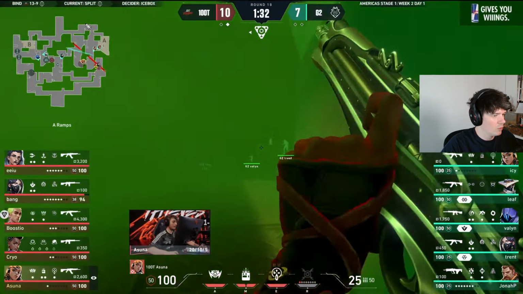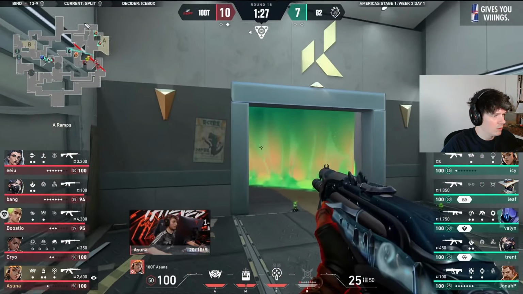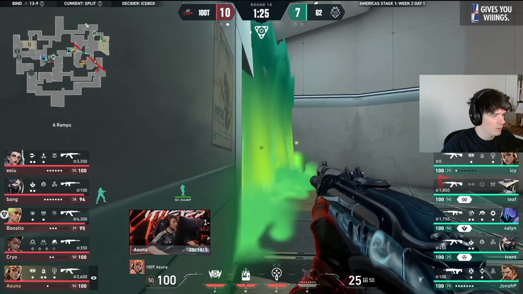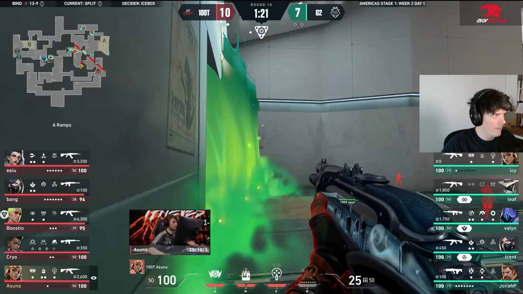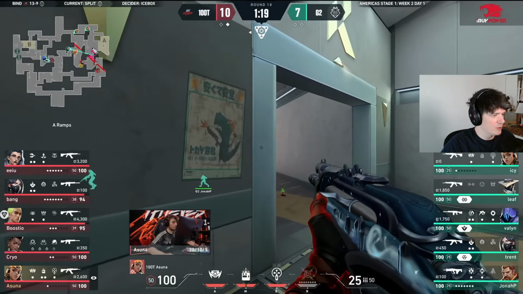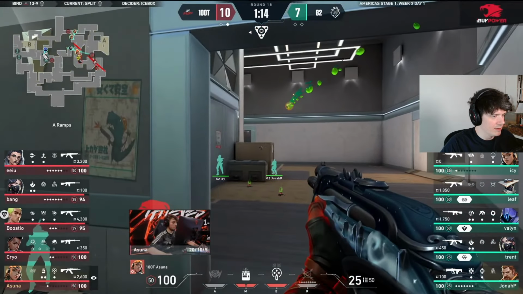Space taken for 100 Thieves. G2 retreating to site, but Asuna up ramp. Heaven is a gap. It's just Trent underneath those ropes holding on to it for now. 100 Thieves have been very measured in their approaches, right? They're not instantly blitzing that early here into the Cypher's site after they see those two B players. There could still be a little bit of a stack, with players easier to get onto.